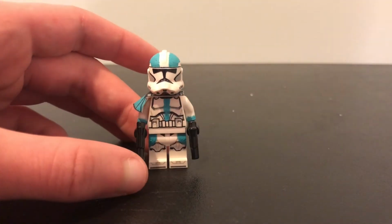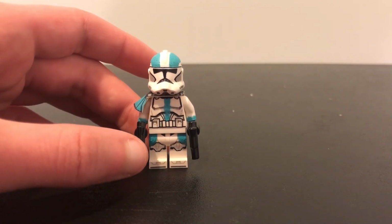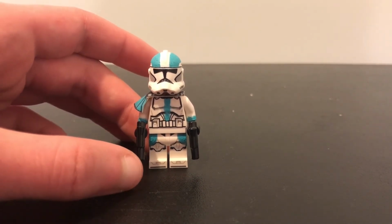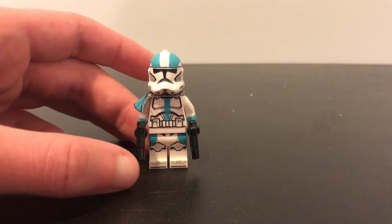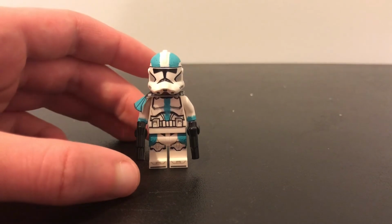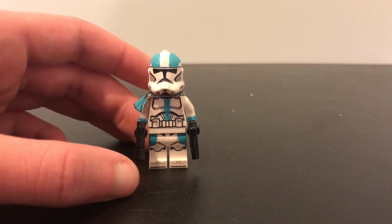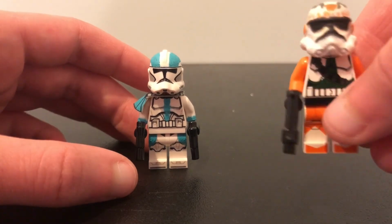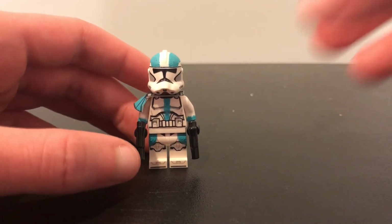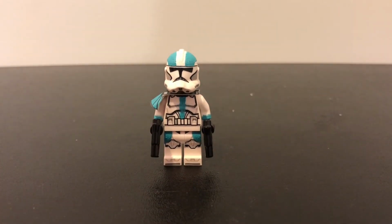And yeah, part of the reason why you never see my other customs in my army is because they don't go there. I typically like to put things that I really like in the clone army, and it's not that I don't really like these guys or whatever, but it just doesn't really look like a clone. I don't know how to explain it, but yeah, so that is Captain Hauser. On to the final one.